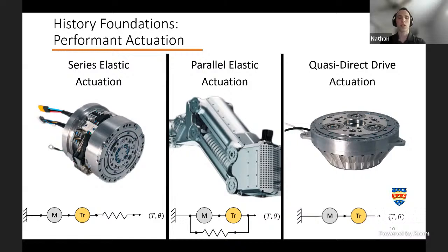Yeah, you have to do a bit more controls work in order to keep the same level of accuracy. In addition, because you're going to a higher gear ratio and you have the spring in the loop now with transient dynamics, you lose a little bit of bandwidth. That's what you like about quasi-direct drive. Because there's no spring in the loop and it's all virtual, you have a lot of control over exactly how much you want the system to act like a spring and how compliant you want to be. Series elastic is a single spring actuator, and you can crank it up to about 30 hertz, but with quasi-direct you can go up to about 100 hertz and still be compliant. So it just depends on how you want to build your system.